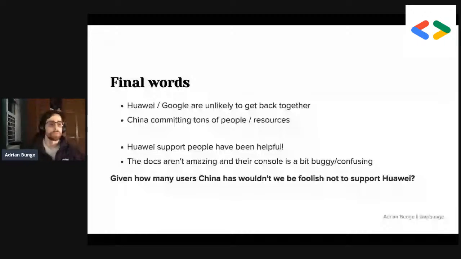There are some issues, like getting signed out, which is really annoying, and some other things can be a bit tricky, but again, totally doable, totally possible. It's not too crazy. So a final thought: Huawei has so many users, and China is going to be pushing super hard into developing countries. If they have basically 650 million users, that's pretty staggering. You would be foolish, I think, not to try Huawei. But yeah, so things to think about.